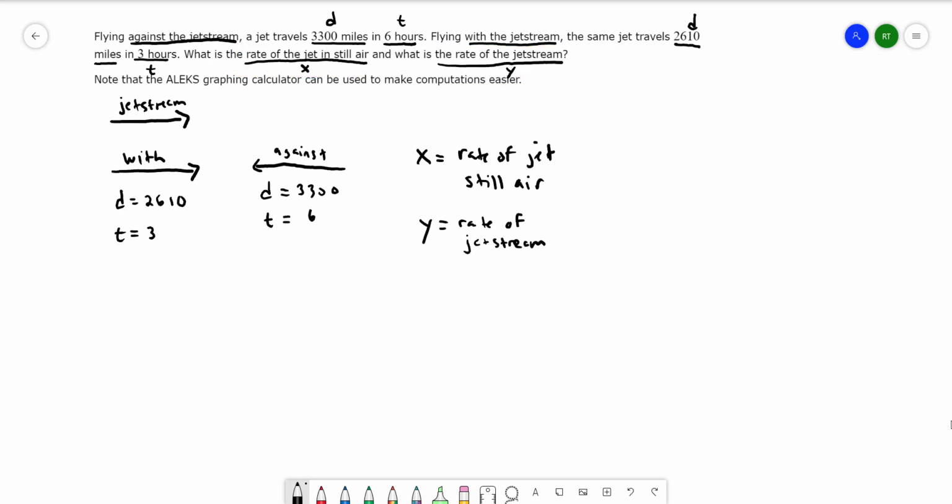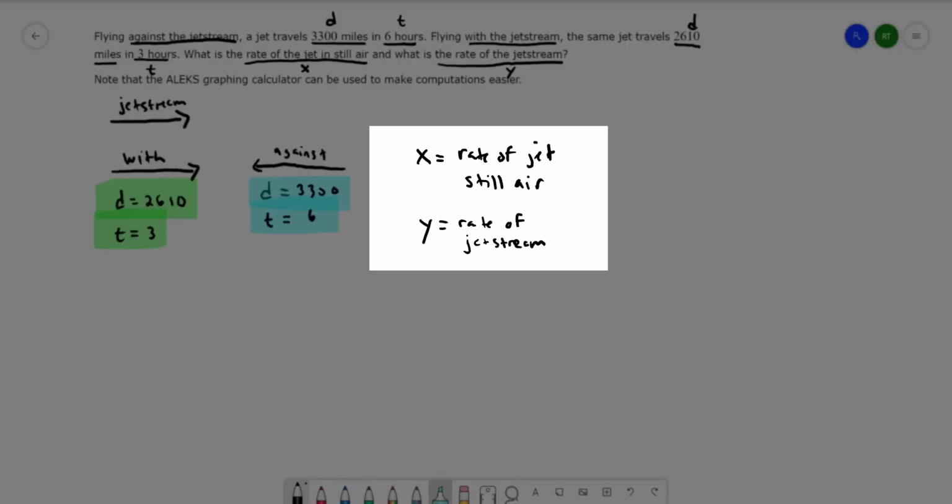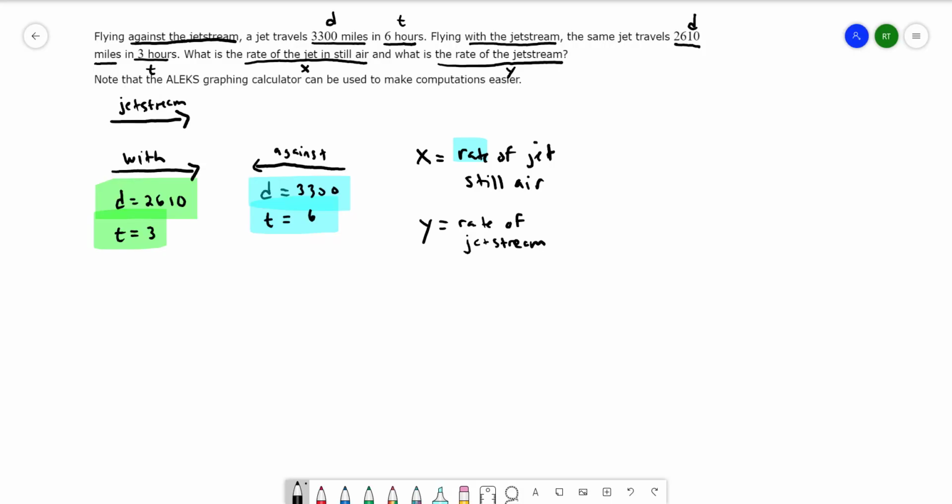Next, we have to figure out how to relate the information we were given. So notice we were given a distance and a time for each one. Over here they want you to find the rate, which means we have to find a formula that relates the rate, the distance, and the time, which I know is the distance formula: distance equals rate times time. And I'm going to use two different formulas, and I'm going to set it up the same way. So I'm going to keep it organized the same way, where I use the formula with the jet stream, and I use the formula again when I'm going against the jet stream. So I'm just organizing it so I can see better what's happening.